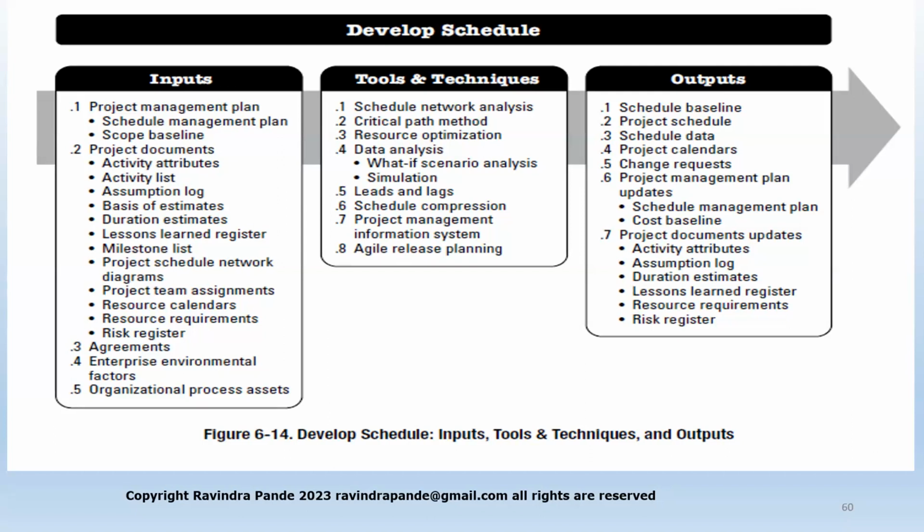schedule network analysis. Then we have the critical path method. This we have learned in the precedence diagramming method, which is our critical path, where I can't afford to delay that task, activity, or work item. So that's my critical path method. Then resource optimization, as we just discussed about the bench resource or the skilled, proficient resource and the balance between them. That's what resource optimization is all about.